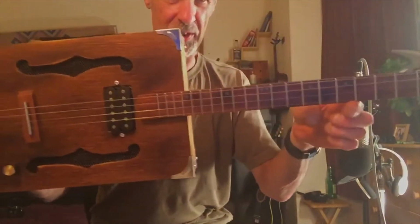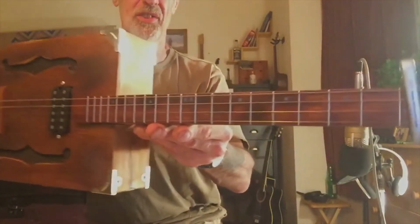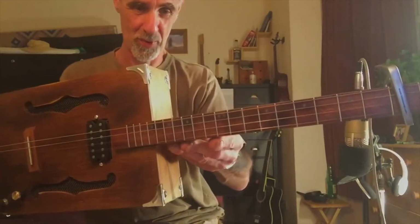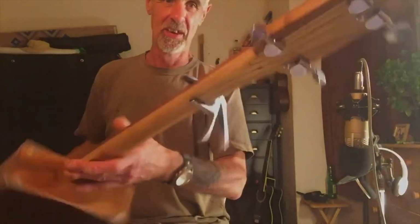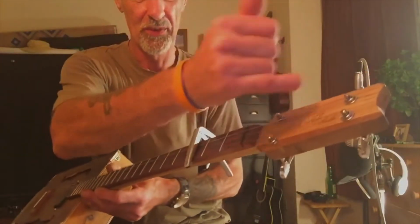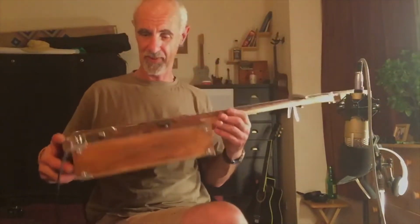The fingerboard is mahogany. It's got some blue dot markers in there. I've also slightly aged the fretboard with the same thing, a heat gun. Don't go mad with it or you'll burn it. You just want to scorch it, and then Danish oil all that. The machine heads, four closed back ones, two different pieces of wood on the sides of this oak. And it really is a nice guitar.